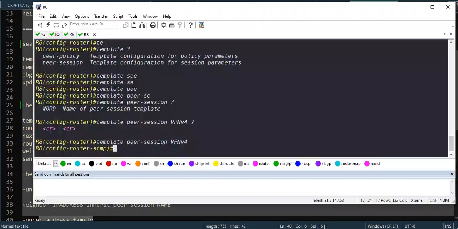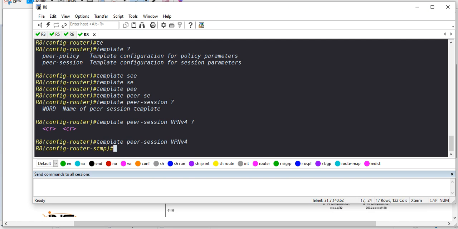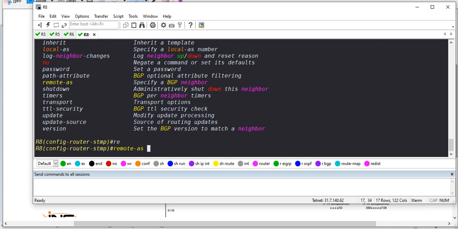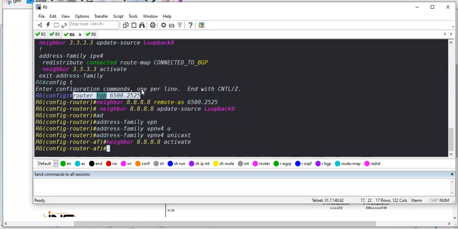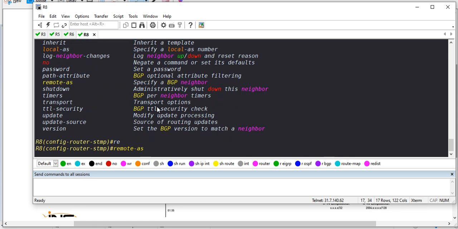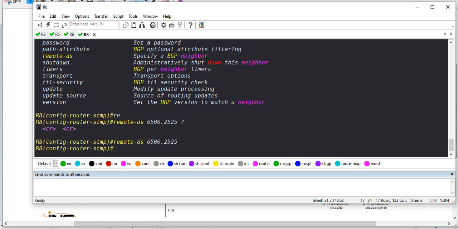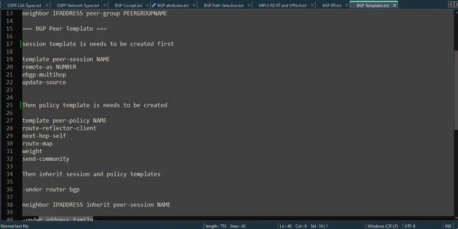Then I have to specify the remote AS. These are all my parameters. Remote AS should be this one. Then, because I am using loopback, I have to specify the update source. Update source is also in the peer session.